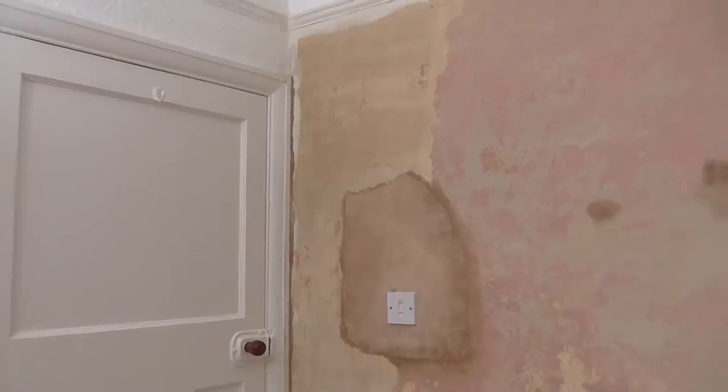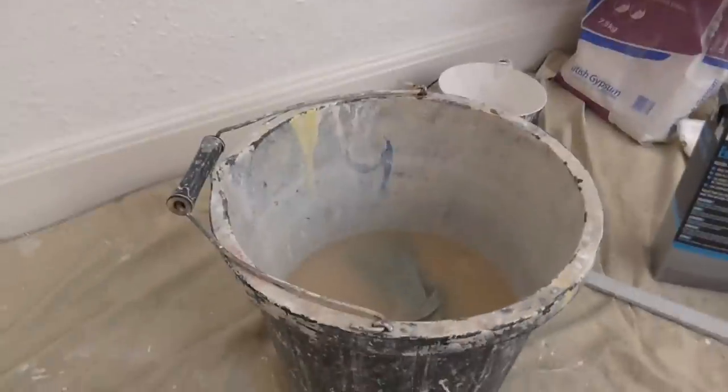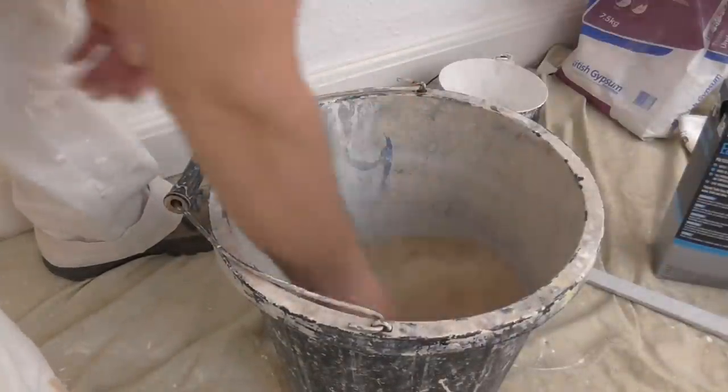Wait for that to dry, and then, well, you don't have to wait for it to fully dry, just leave it for about 40 minutes and then you can carry on. Okay, so it's all cleaned off all round now. So again, make sure you clean all your tools off. And I'll just show you this bucket of water. Clean your cloth out.